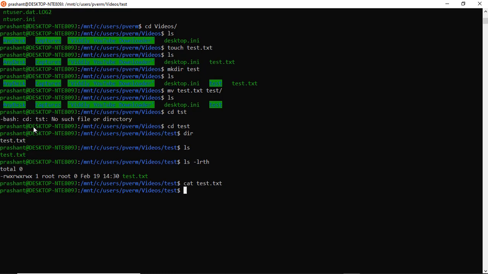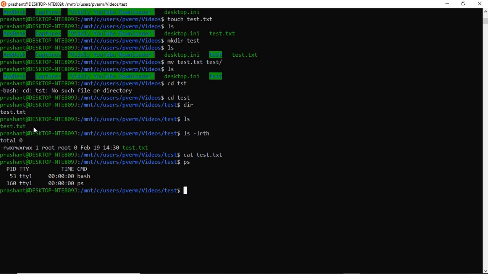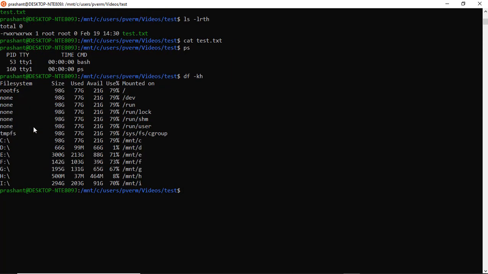Now if I run the cat command as well, all Linux commands will work, all Ubuntu commands will work here. And if you install Debian, you can run Debian also, and this is a very easy way to do your Linux practice, right?